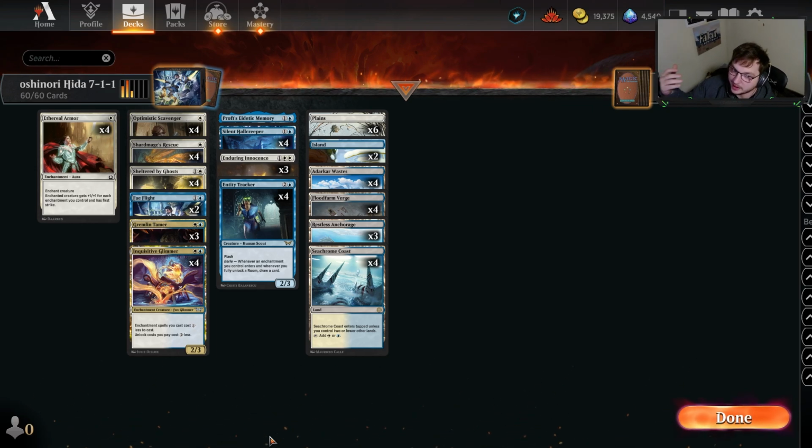But I think blue-white has a lot of legs in best of 3. So if you're interested in that, feel free to run that down.